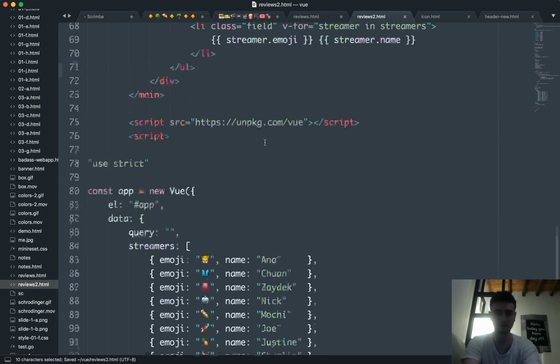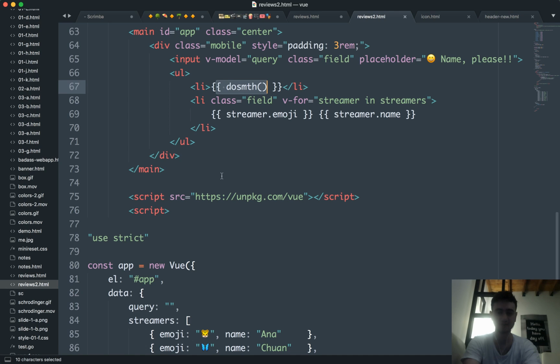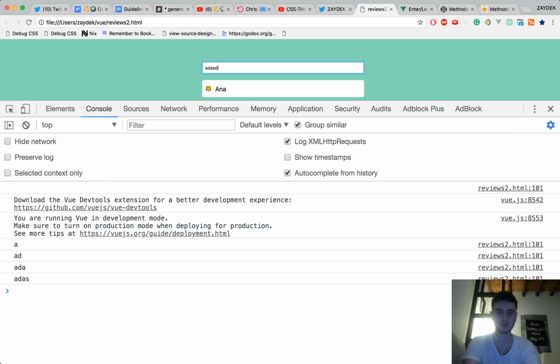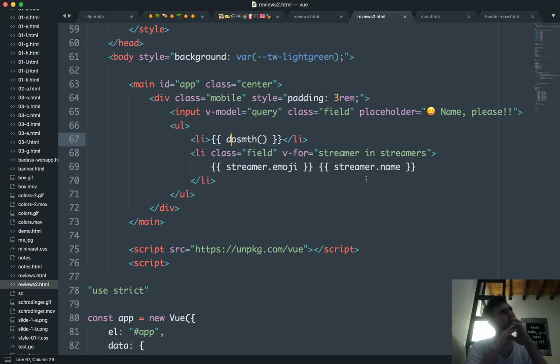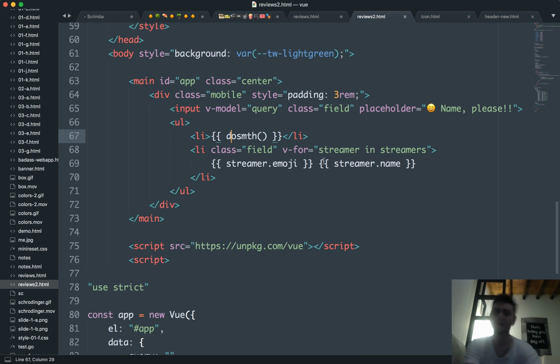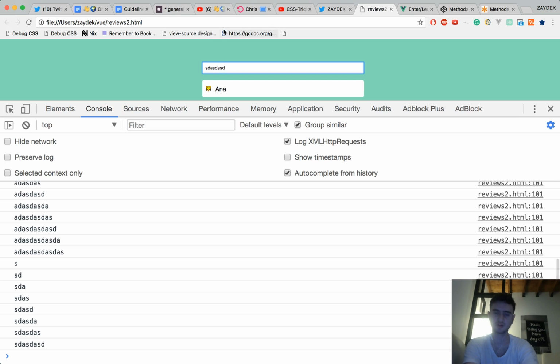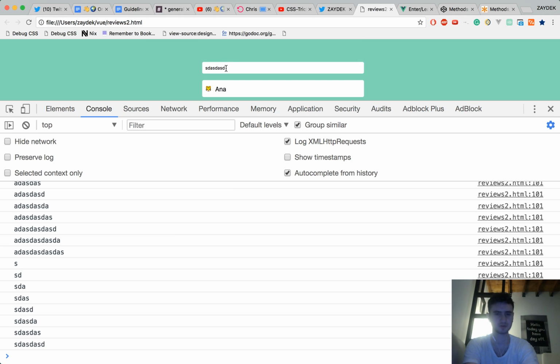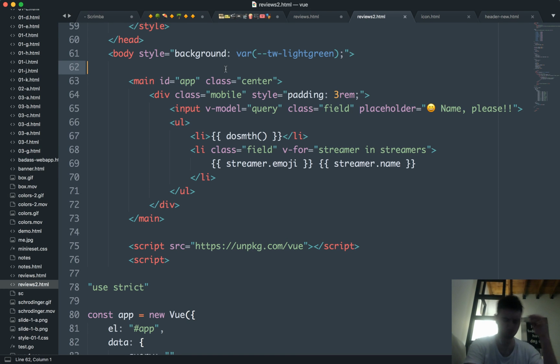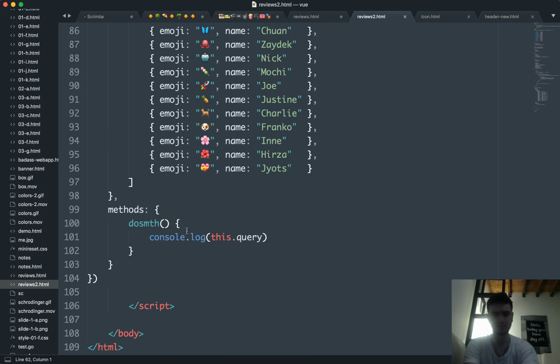Okay, so we're going to call do something, which is going to do console log, and that's fine. So now we need to do something meaningful. When we type, we're calling a function, I think, that's interesting. Every time we type, do something is getting called. It's sort of surprising. Why would it be every time? Let's do something.